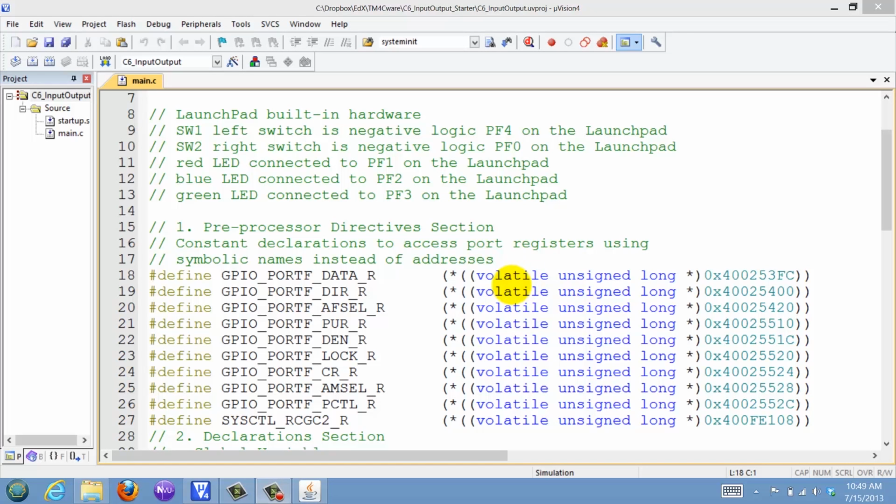In this video, we'll show you how to initialize a parallel port. The port F parallel port has a number of registers: the data register, which will perform input-output, the direction register, which will tell us whether it's input or output, and many others. And you can see in this program here that there is a mapping between the name of the register and its address in the memory map. All the I/O devices also have a clock, and we're going to have to turn on the clock.